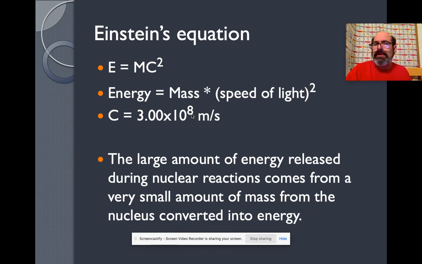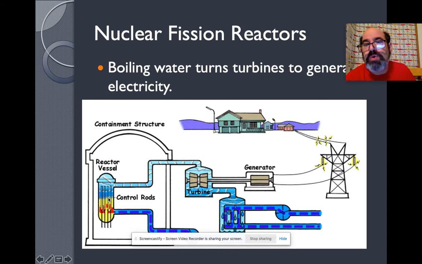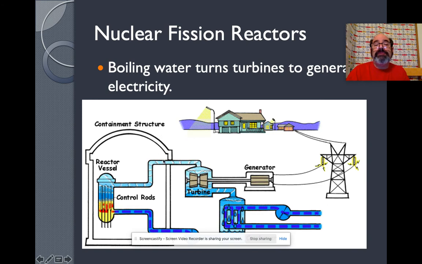And what can you do with that energy? Well, you can make a bomb, or you can do something really cool, or should I say really warm. And what they do in nuclear power plants, this is kind of like a view of the inside, is that it heats up water. So making coffee with nuclear power, I guess you could if you really wanted to, but what happens is it makes steam. The steam runs a turbine. The turbine runs a generator. The generator generates electricity, and that goes into the power lines, and then goes to your house and turns the lights on.